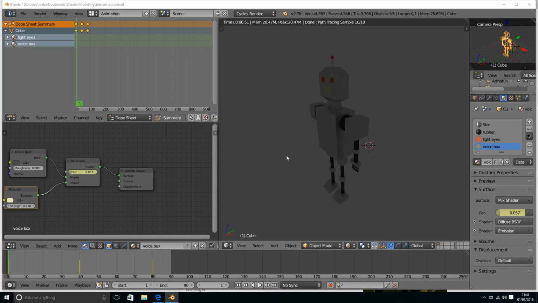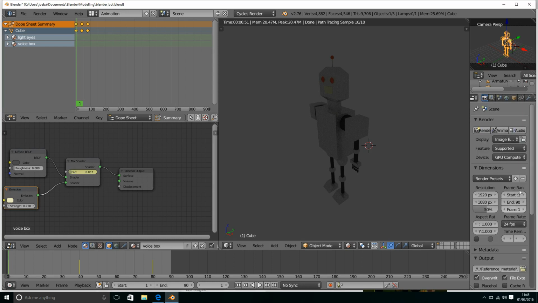Now, one problem that I may have, or you may have, is maybe you've done your animation, but you're not happy with that animation. There are two things that you can do, and this is in terms of how fast your animation's performing. So my problem is that it's taking too long to light up and then dim back down again. So I can either move the keyframes closer to each other, or I can increase the frame rate. I think I'm going to increase the frame rate for this one just to show you how it's done.